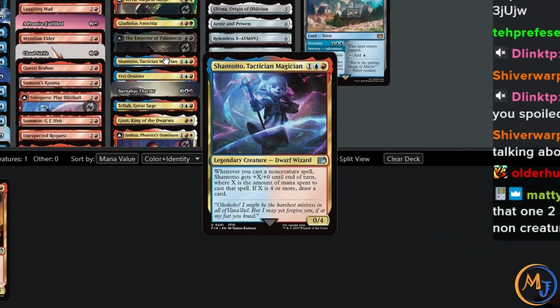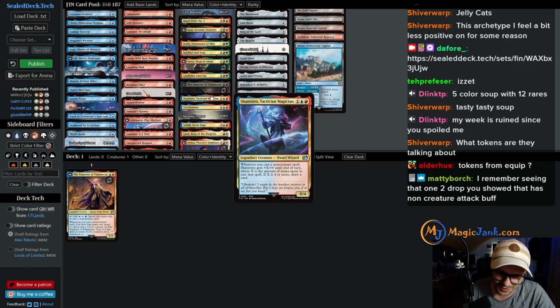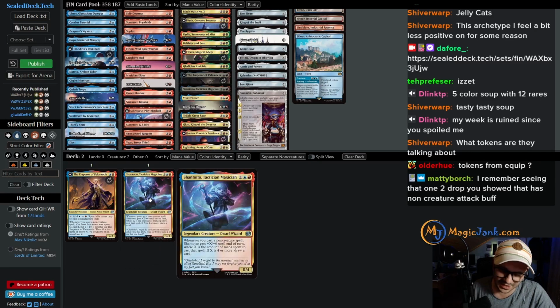Colorless, blue-red. Whenever you cast a non-creature spell, this gets +X/+0, where X is the amount of mana spent to cast the spell. If X is 4 or more, draw a card. Okay, so you're really looking to draw cards here, even though it still grants some bonus, but this is a real payoff. Like, they need to remove it. If it stays in play for a little longer, it will actually generate insane value.